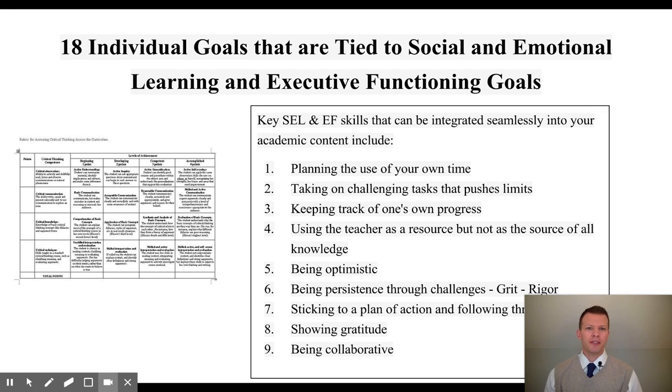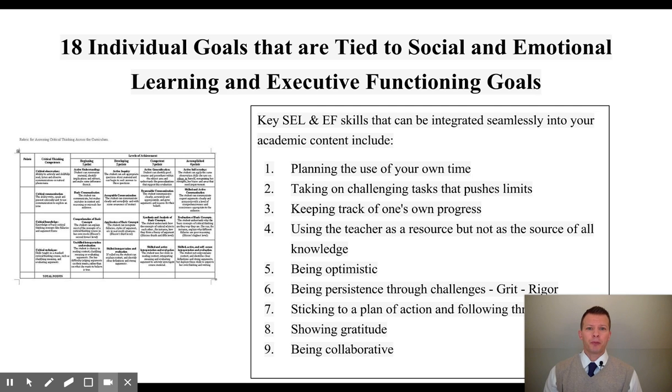Number 5, being optimistic, being hopeful, looking forward to progress, looking forward to getting better, doing better. Well, how do you teach and promote that? You have to model it. You have to model it and keep an eye on yourself, and then talk to the students about what those characteristics really look like. Define, well, who in life is optimistic? Show a couple of videos about people who clearly are optimistic.